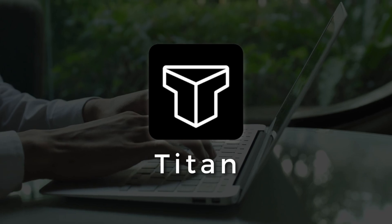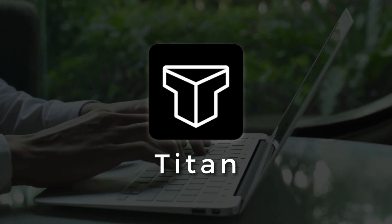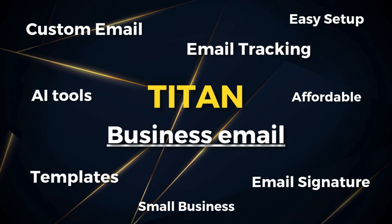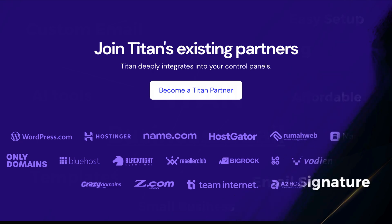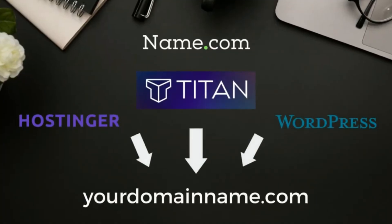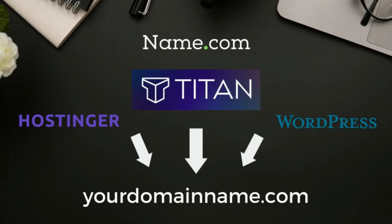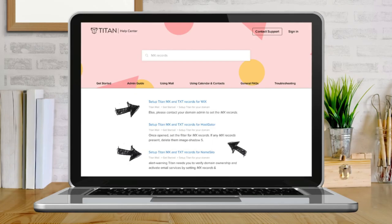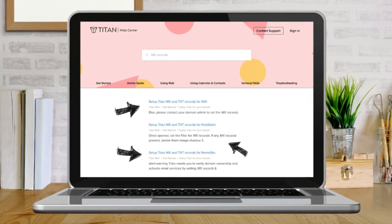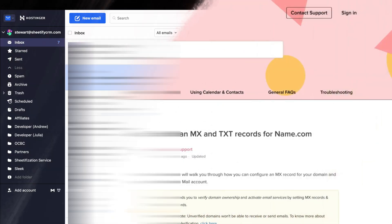Next, I want to discuss Titan as a fantastic business email service. Titan Email is built for small businesses and is a simple yet powerful business email service that is integrated with dozens of popular domain and hosting providers. This means it's incredibly straightforward to set up and activate your business emails. For example, if you use Hostinger — a popular hosting provider — to buy a domain and build a website, within Hostinger, and because they have a partnership with Titan, in just a few clicks you can get your business emails connected.